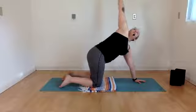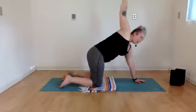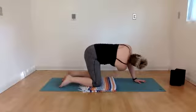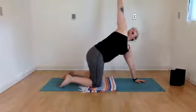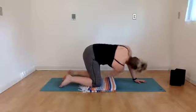Keep breathing. We're gonna take a few kind of warm up twists here, so we're not gonna settle in right away. Take a breath in at the top. With your exhale, we're just dipping and twisting, reaching that right arm down and through. Inhale, lift it back up. Really good for the mid back here. Exhale, dip and twist. Okay, one more time.